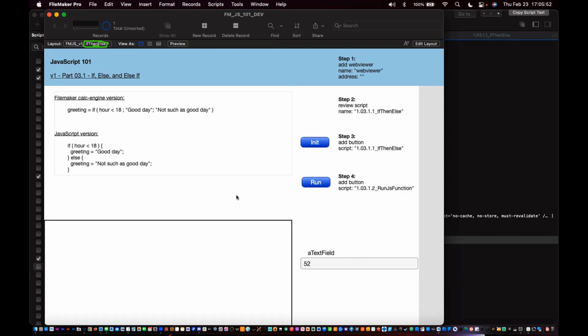So what you were just saying, to put it down in words in a document, I would say that a web viewer on a layout has its own set of context rules. Yes, that differs from standard fields, from any other object in FileMaker, because there's nothing else that behaves quite like this, I don't think. There's a few gotchas, for sure.